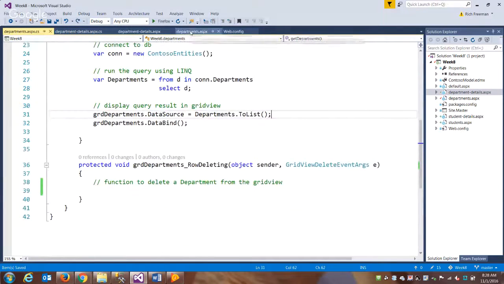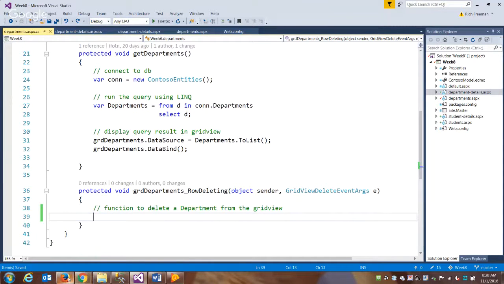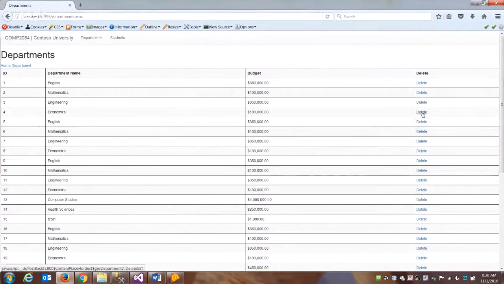And generates our function for us. So we're going to have to do a few things here. The first thing we're going to need to do is figure out which row in the grid the user clicked on. And that's what this little number will tell us. As Asim said, this number is an array starting at 0. So if the user clicks the first row, we're going to have a value of 0. We're going to be able to identify that they clicked row 0.